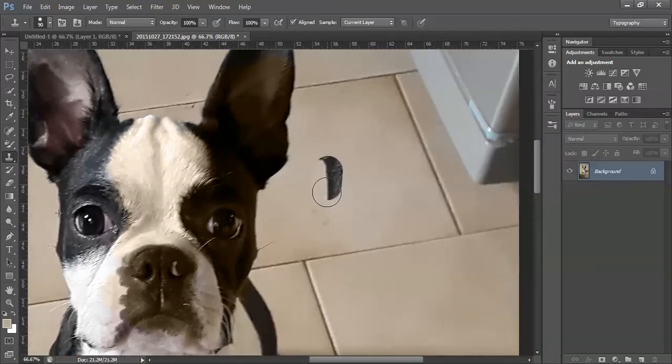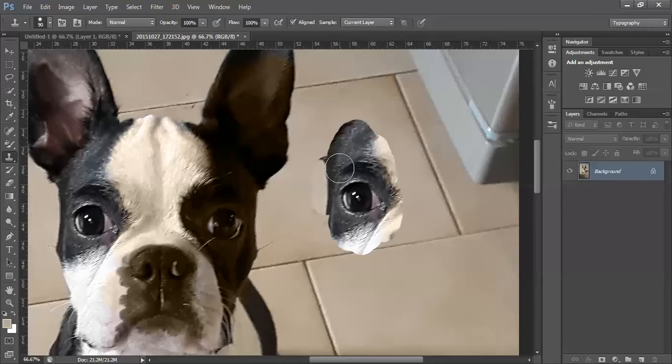Now you can start your clone anywhere on your canvas and it will copy it across. What is different here than that of the healing brush tool is that the clone tool selection spot moves in the direction that you are cloning, where the healing brush only stays on that one sampled spot.